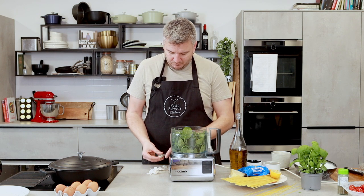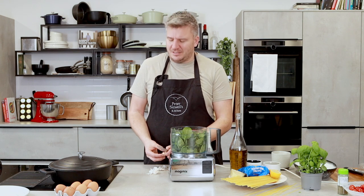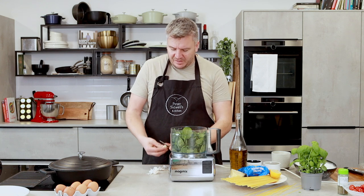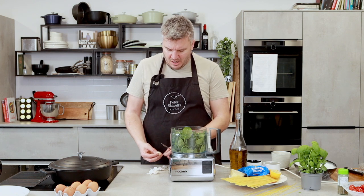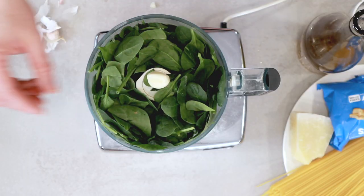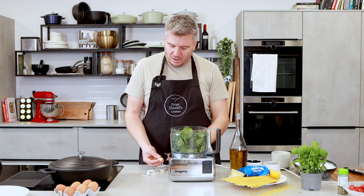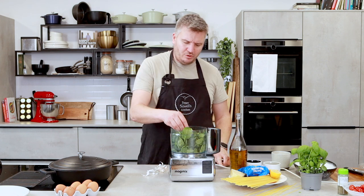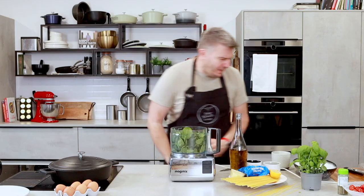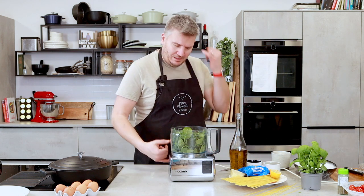Can you use garlic powder if you don't have fresh? Garlic powder's nasty — really nasty. No, you need fresh, particularly for this. Garlic powder is quite good if you're adding it to bread flour or something dry, and like onion powder, it's quite good for rubs and things like that for big joints of meat. But I'm not a massive fan — I like fresh.